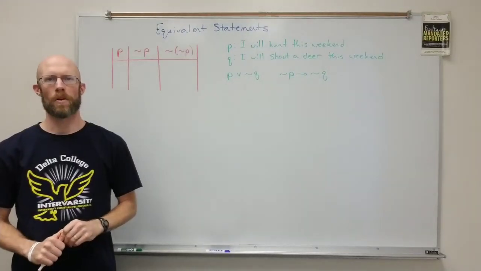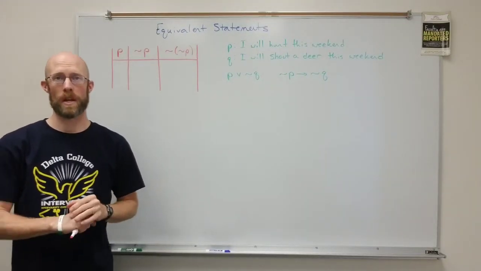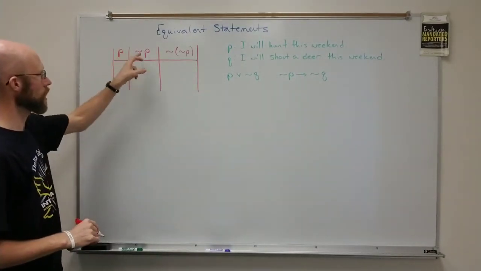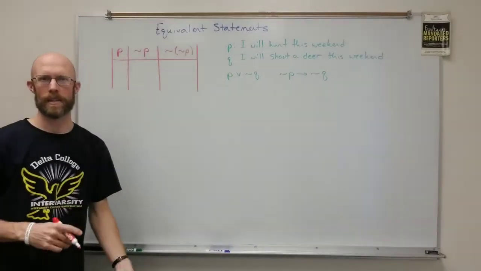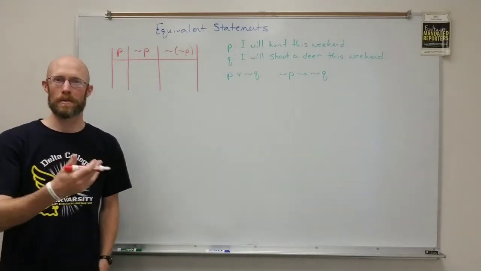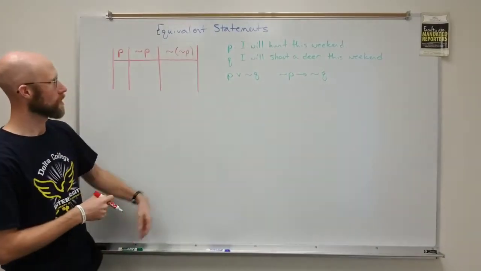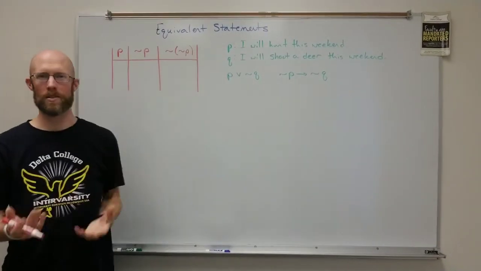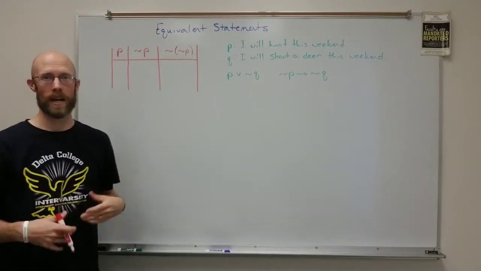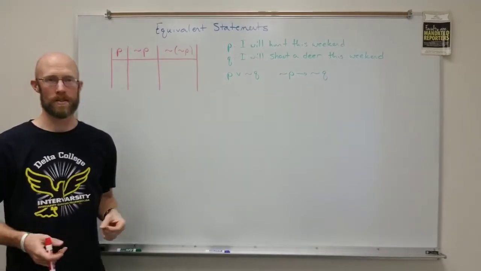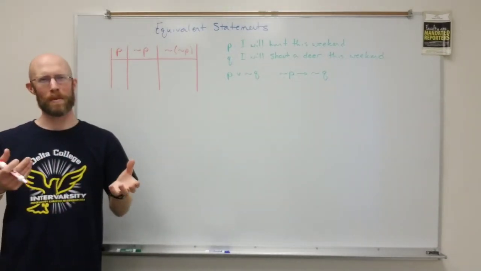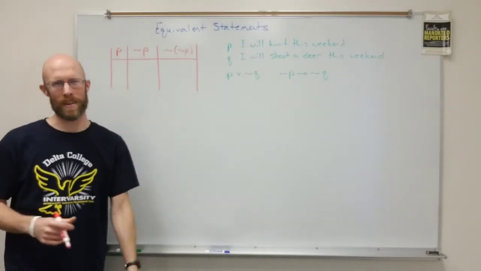All right, let's explore a few foundational equivalent statements. This one here in red behind me, P and not not P, double negation. Think about that for a minute, just thinking about what a double negation is. If my P statement was, I will hunt this weekend, and not P is, I will not hunt this weekend, then not not P is, it is not the case that I will not hunt this weekend. Seems like that's probably going to be the same as hunting this weekend, right?